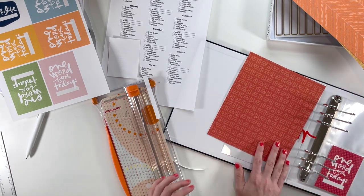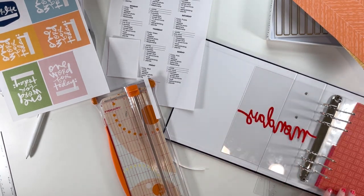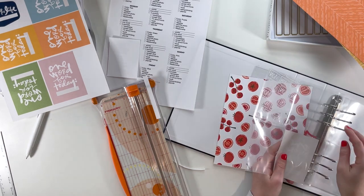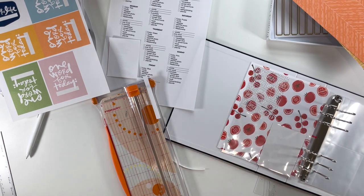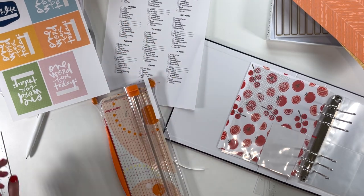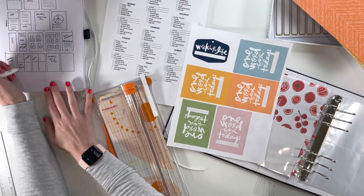And then I have this here, which I'm trying to decide how to include in my flip through. I'm not sure that I even care to include it. Well, I guess I will. I'm gonna include it like that and it'll fall out, but that's okay. Just so that I know I have it already prepped. So that takes me through my divided page protector and the rest of these are photos.